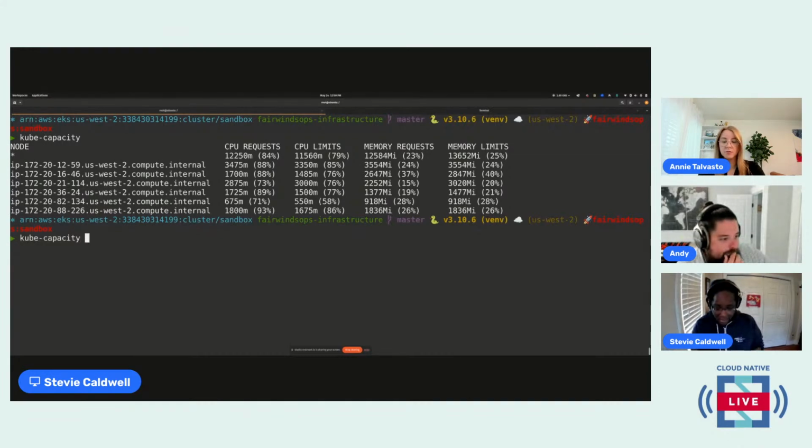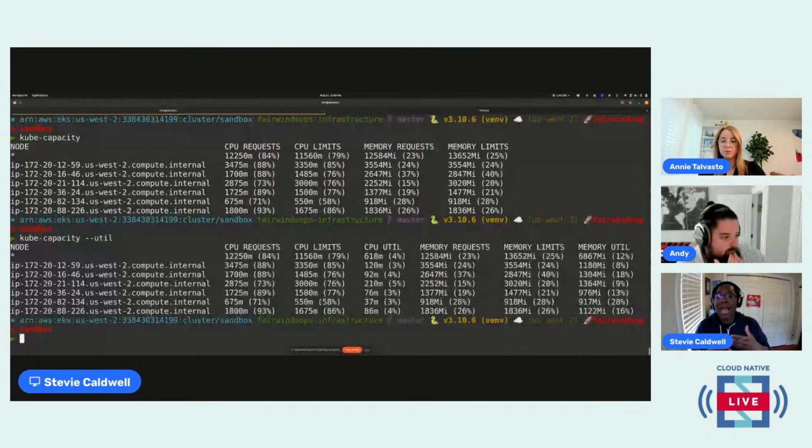But if you add this little flag, util, and this is the useful part, it will add another 2 columns that show you what you're actually using. You can request a certain amount, and the kube scheduler will say, okay, this is the amount this person is telling me they need at a minimum to start up their workload, so I'm going to make sure I put them on a node that has that amount. And if there is no node that has that amount, it's going to put this thing in pending, and the cluster autoscaler is going to see that and pop up another node to accommodate that, right?